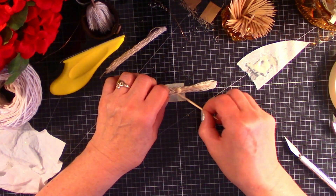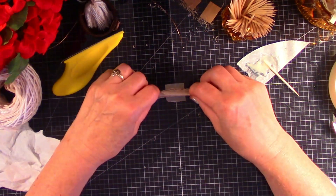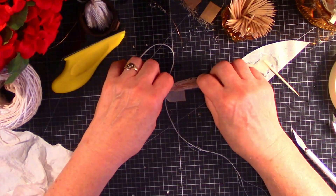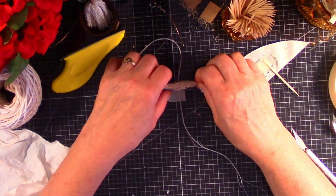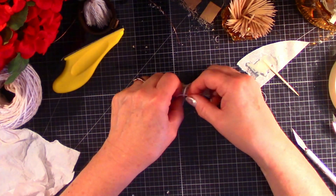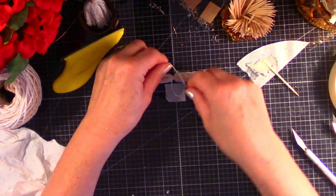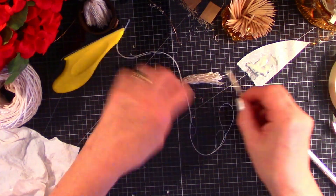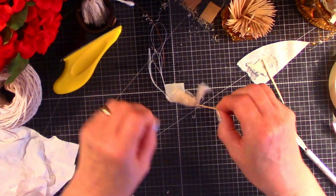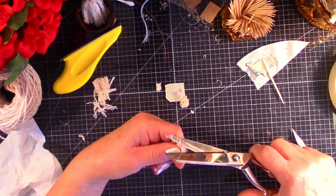Add some more glue. Put another layer of fibers on top. Then take your doubled thread — if you use outdoor thread, that's even better. Tie it in the center, and the glue will seep through and hold it tight. Double knot it, and you can add a little extra glue. Then just draw down the fibers over the top of the little mop. Trim off the excess fiber and you're all set.